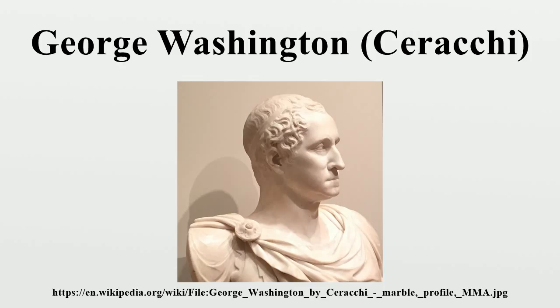In the spring of 1791, Serocchi came to Philadelphia, then the seat of the United States government, in an attempt to get a commission from Congress for a monument designed to perpetuate the memory of American liberty, featuring an equestrian statue of Washington. While waiting for congressional action, he made bust portrait models of several of the founding fathers, such as John Jay, Thomas Jefferson, and Alexander Hamilton.